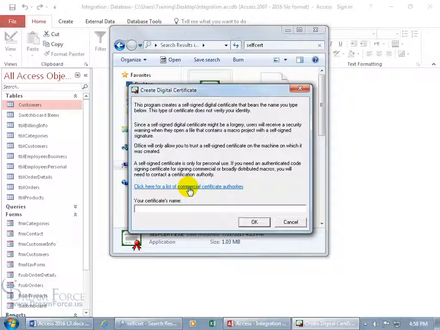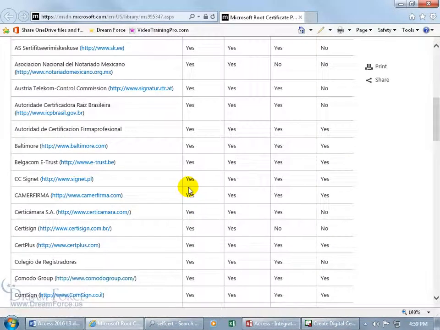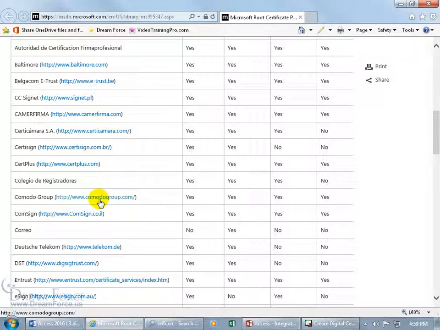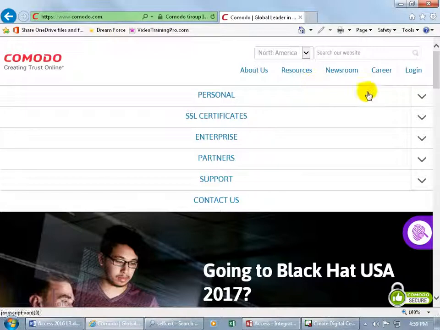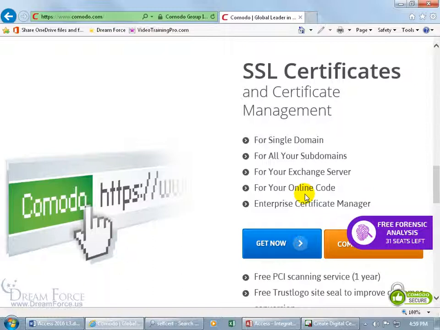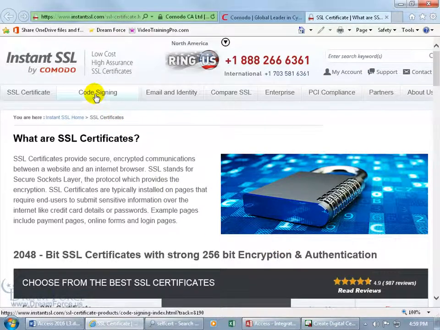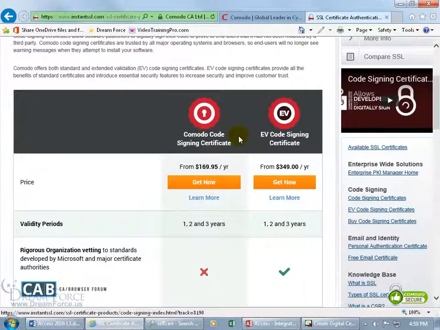There are some recommended certificate authorities, and let's click on that to open it up. And scroll down to find, well, I use Komodo. You can use whatever you like, but it's recommended. Click on that, and it's going to redirect to Komodo.com. And let's go ahead and scroll down, because when it comes to signing, like for coding, even though it says online, let me go ahead and click Get Now, because what I want to show you here is the code signing, and you get two options to choose from. Let's just go ahead and click on code signing so we can compare between the two.